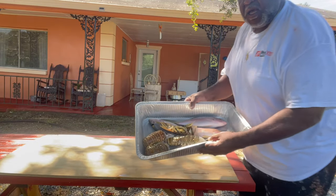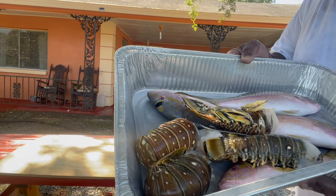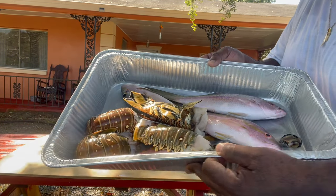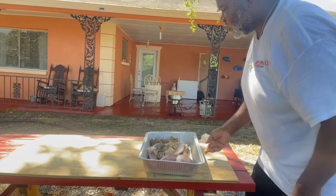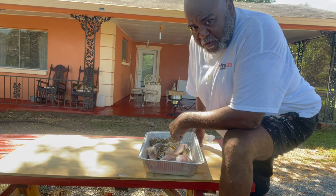I got some yellowtails, got a couple lobster tails, fresh from the Bahamas, and some yellowtails, man. I'm finna clean these fish up. Hey, I'm up in the country, man, up here in Marianna, Florida.